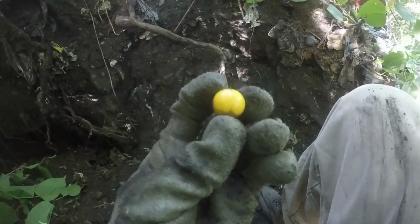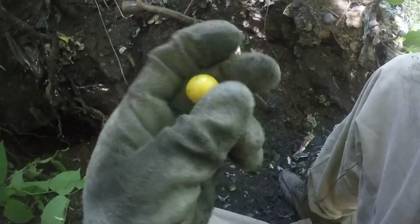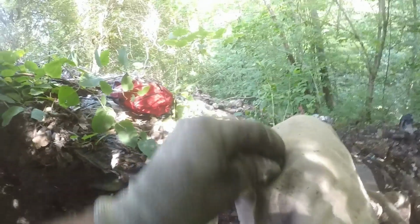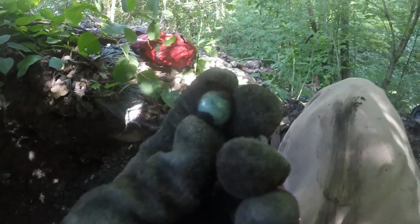Man, this one's bigger. That's the biggest one so far, these orange ones. Man, I found like 8, 9 of these yesterday, all mint condition. They're not bad. It's a nice marble for the first one. Man, this one's hard to see. I saw it roll. It's right here. Man, that's a marble. It's nice.